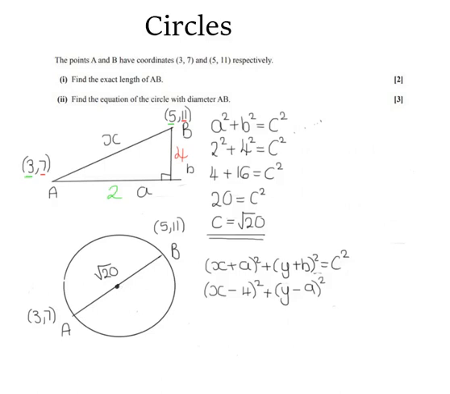So the radius here, if I just represent this part here, this is my radius, which as you can see is half of the diameter. So if we do half of root 20, you should have an answer of the root of 5. So my radius is the root 5. So that means that's c. But if we plug this back into the equation up here, c squared, which is the root of 5 squared, would give you 5. So this would be my final equation for the circle with the diameter AB. Well done.